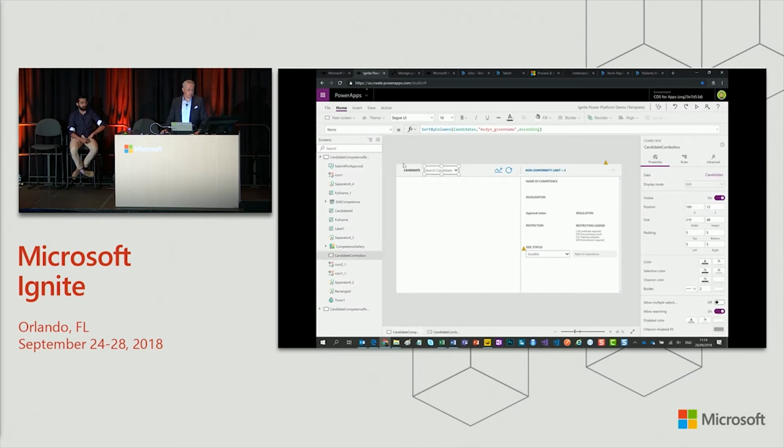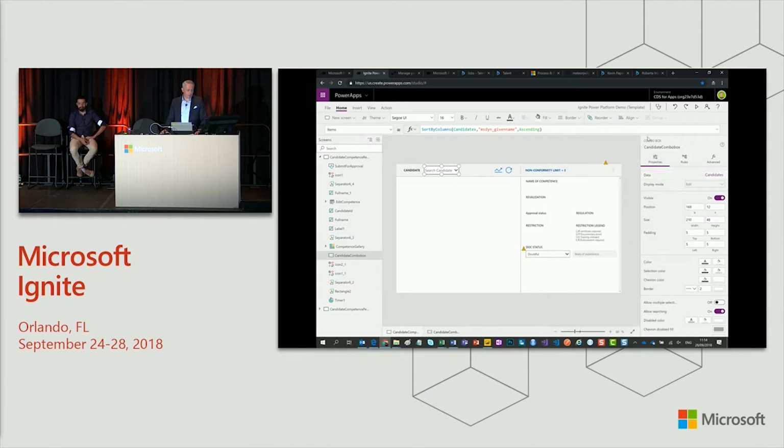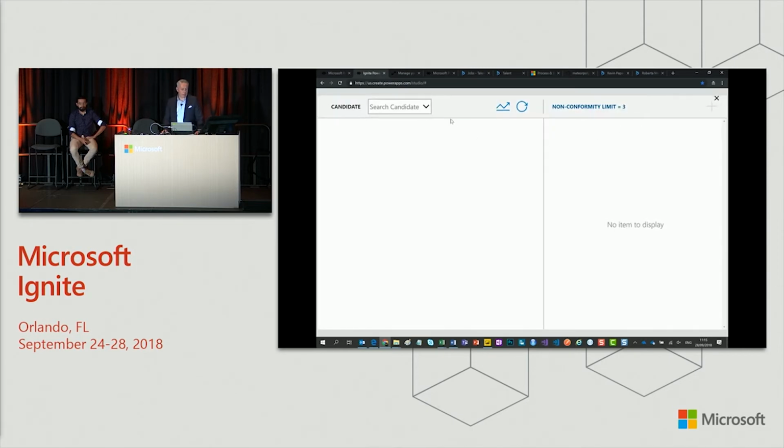Okay? So you see there are properties, there are these components here. If I want to look at the drop-down properties, I can define the first name and last name as a property to look up to. I can specify the given name. So these are all the fields which are available in the candidates entity of the Common Data Model. Okay? So I have a primary email, alternate home phone, and so on. So I will be selecting the search field as the given name. If I play that now, I will see here a list of candidates which are coming from the Common Data Model Talent entities.